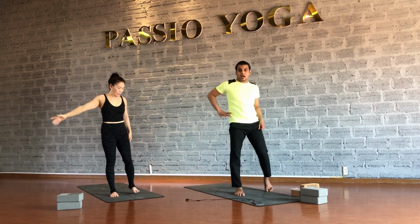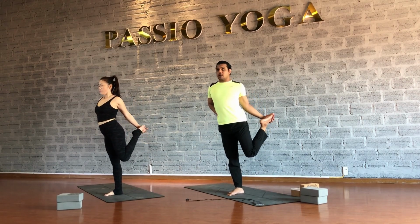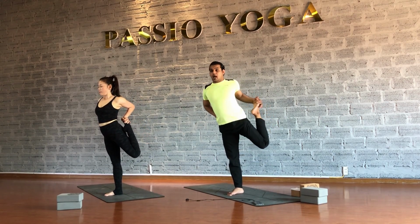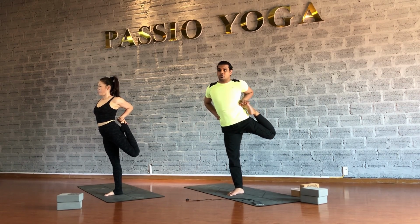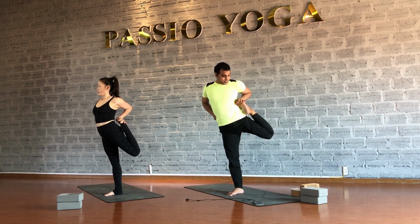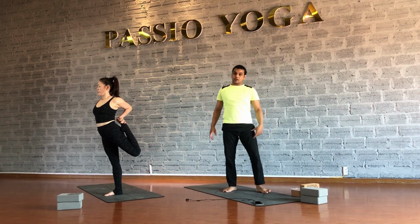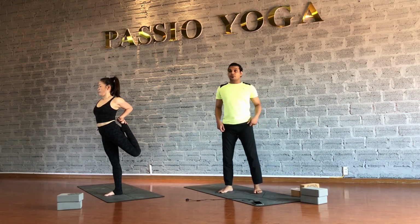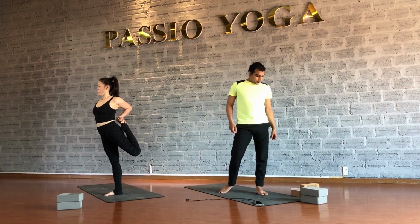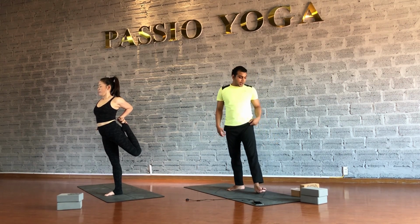Now simply place your hands on your waist and catch your left knee by left hand, by inside, and then push your knee back and stretch your thigh muscle. Try to touch your toe and your belly. Now hold on. Six. Five. Stretch your thigh muscle. Try to pull your foot near your belly. Four. Three. Two. And one. Okay.